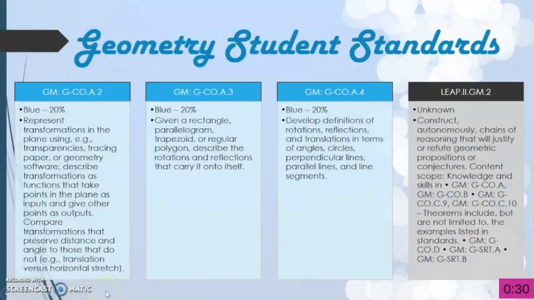We have some key words here like rotation, translation, dilation, or you could do a reflection like this across a line of symmetry. Let's check them out. Alright, here are the standards that we will be addressing today. The big one here is going to be to represent transformation. So we're going to be talking about definitions of all kinds of transformations and then continuously addressing this LEAP evidence statement here.